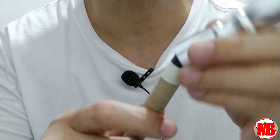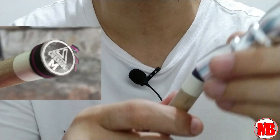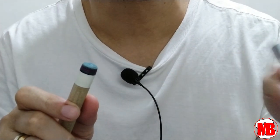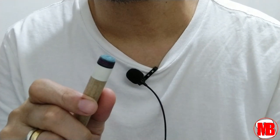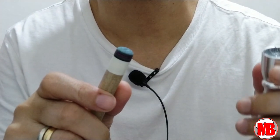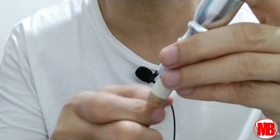Bakit kinakailangan? Kasi usually ang tip, pag binili mo, flat na flat — hindi mo pwedeng gamitin yan. Very smooth pa — makikita nyo pa dyan yung logo, yung emblem ng brand. Para magkaroon siya ng roughness. Now, kaya siya dime shape — kailangan kasi dime shape yung iyong tip. That's the advisable shape. Para pag pailalim ka o nagpaibabaw ka, hindi siya mag-miscue — ang tawag sa Tagalog ay tatal piyok. Kinakailangan yung dulo ay curve para kakapit pa rin yung pectus mo. To do this, gently press at paikot-ikot lang konti para magkaroon ng perfect dime shape ang iyong tip.